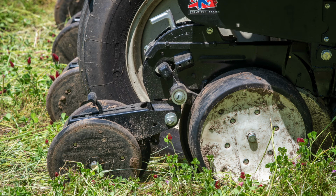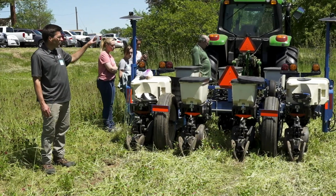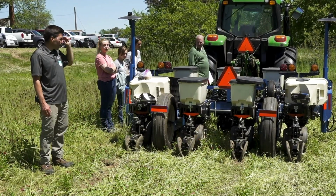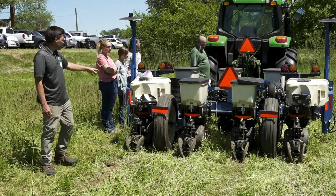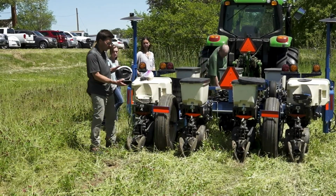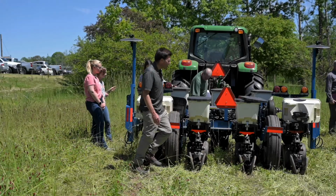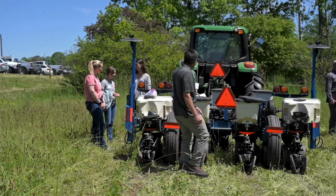So this here is a corn and soybean planter. It's very precise. It's made to meter out the seed very precisely. But it's designed so that you have to have separate plates for corn. This is a plate for corn seeding. And this plate here is for soybean.